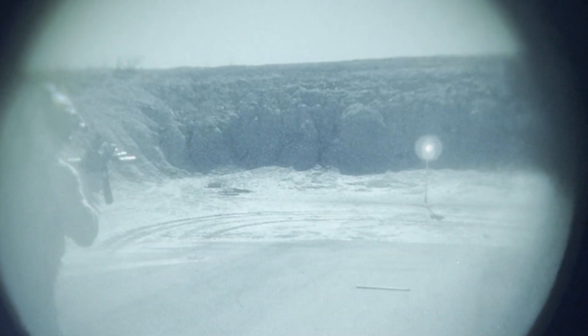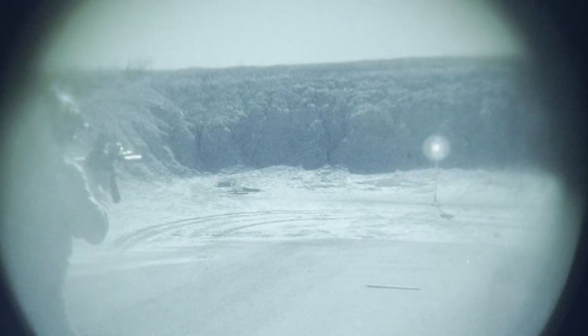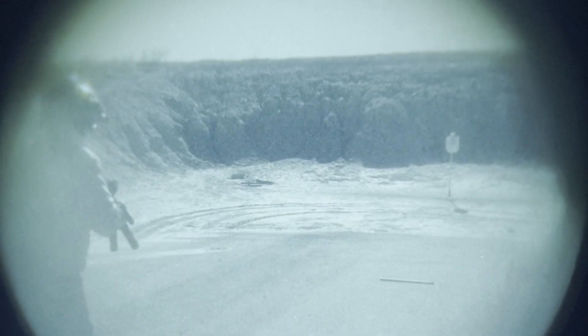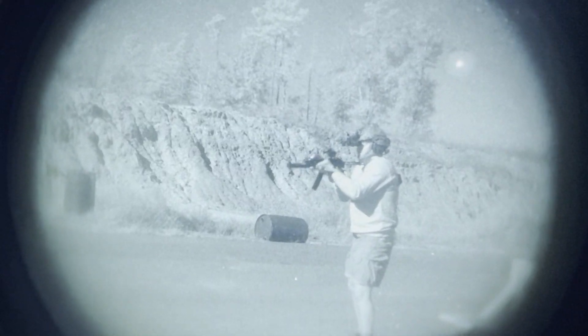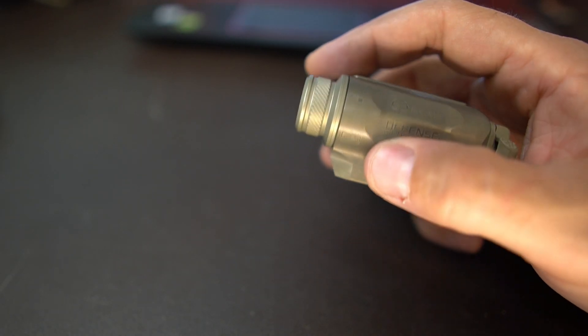The visible laser is green, and the IR laser is great - this thing is pretty darn bright, as you can see in the video here. This little unit would have no problem being used in close quarters pistol work or sub gun work. I've run it on a sub gun for the majority of its life; it now sits on a 300 Blackout. At that 100-yard range, this little unit does just fine - it is plenty bright and plenty usable.